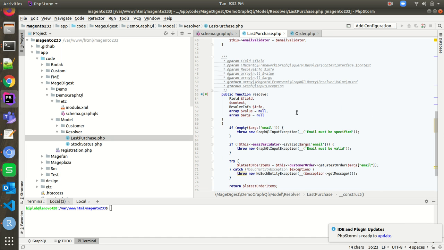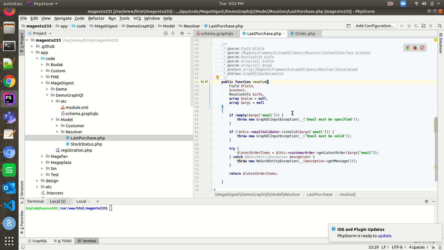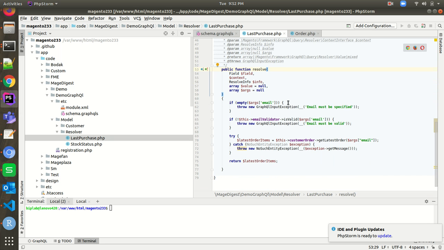And apart from that, there's the resolve function, and over here I am doing the validation. So resolver, as I've already told, is a system which takes in the input, does all the functionality, and gives you the output. The whole logic you do not implement over here. It is just a system which is taking the input. The whole logic implementation is done in another class. So if you see, I have taken the input. If it is not getting any email, it gives me the error that the email must be specified. If it is a wrong email ID, that is a validation fail, it will give me the error that the email must be valid.